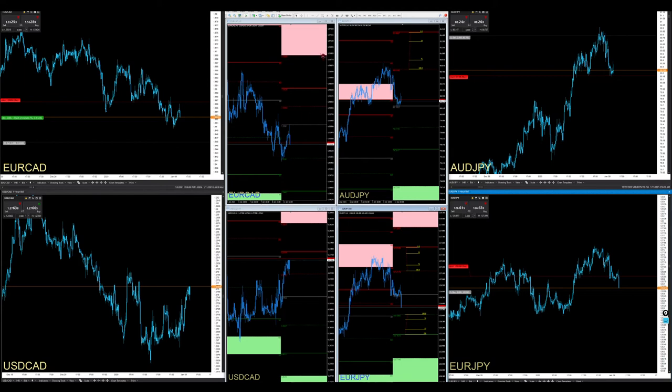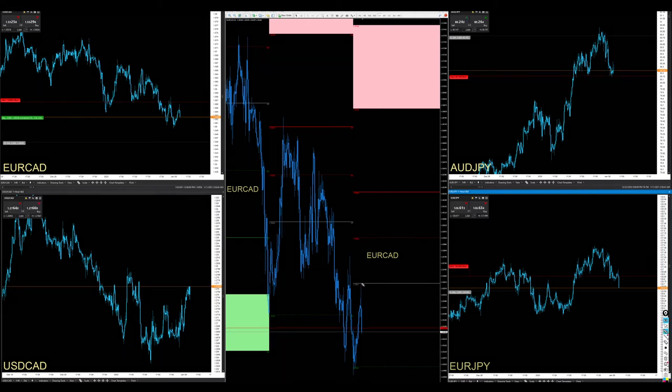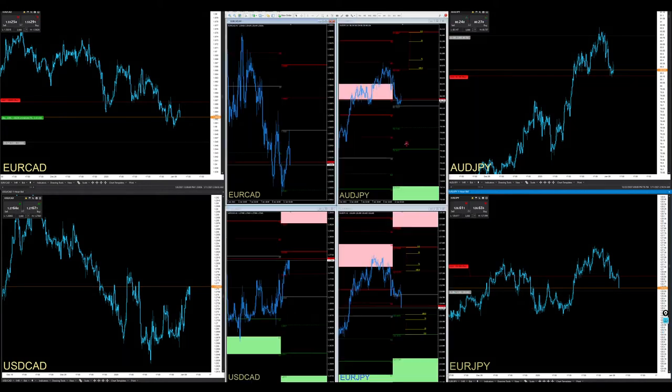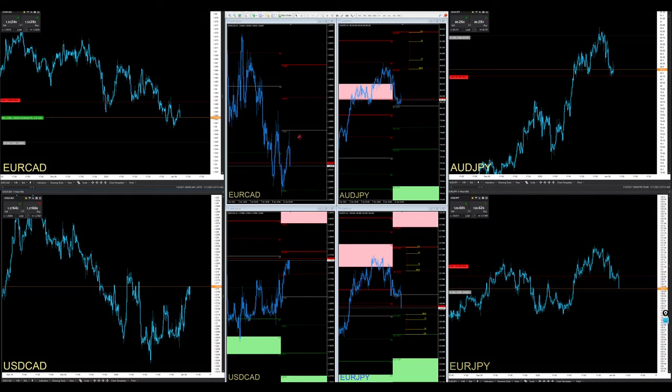All right. Taking a further look here at the EuroCAD. I couldn't move my stop because we haven't breached the central pivot. This long wick right here at central pivot is quite bearish, but I just don't have the authority right now to move my stop because it has not breached the central pivot. So now we are looking at the possibility of maybe making a head and shoulders here, or maybe even a possible double bottom if we hold that as support. If not, then we'll have to take the stop on that.